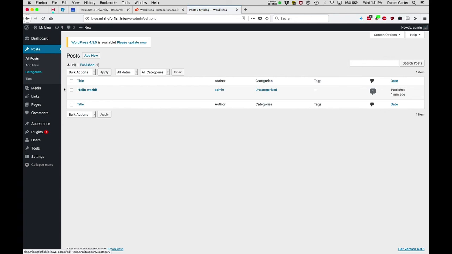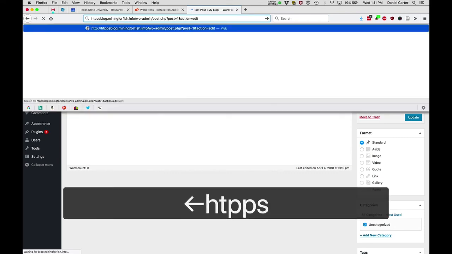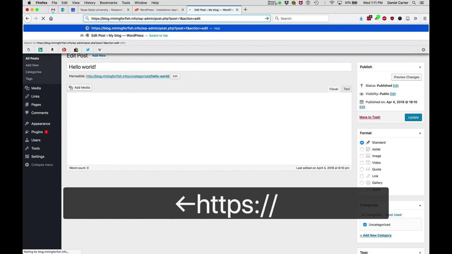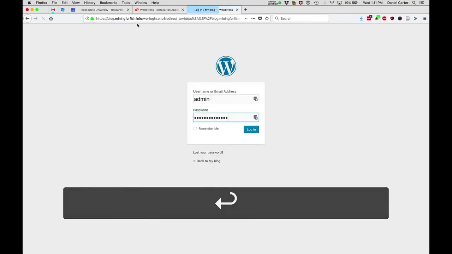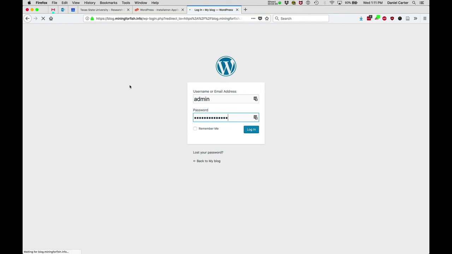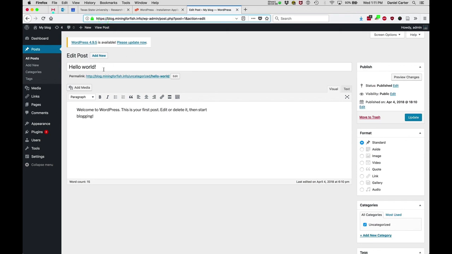One important thing to know is if I go in to edit a post, and again, we'll talk about this in class, I want to make sure that I'm on HTTPS instead of just HTTP. So this is the SSL certificate that we set up, and it's a good habit just to get into logging into your admin area using HTTPS, because you see when we do that and we edit the post, we're going to have to log in again. But the difference, which is really important, is now we have these formatting buttons. And that's just a little quirk that you have to remember, is we always want to be on HTTPS when we're in this admin area working on the blog.